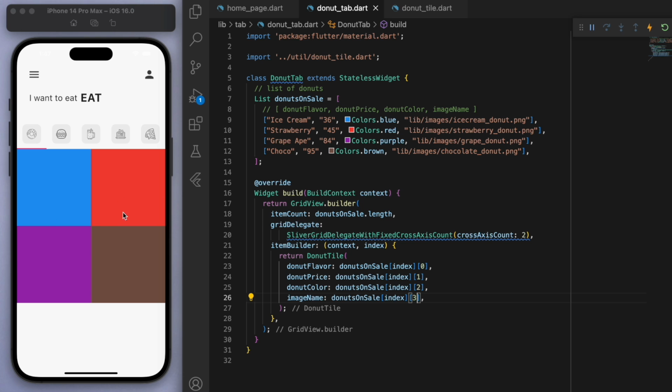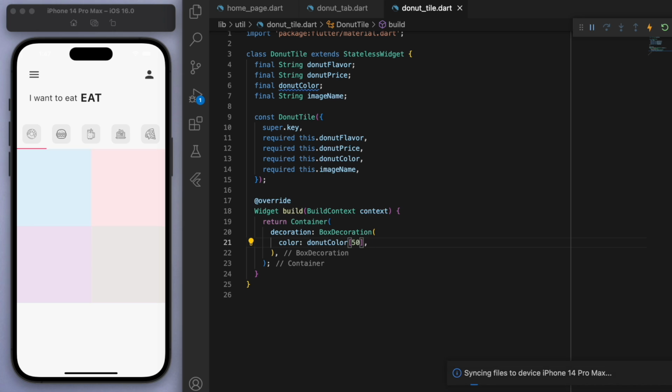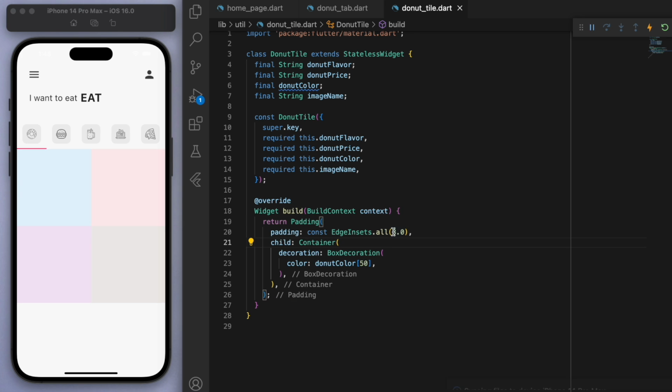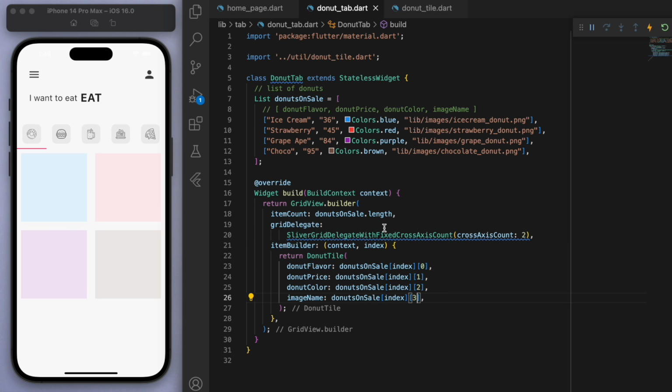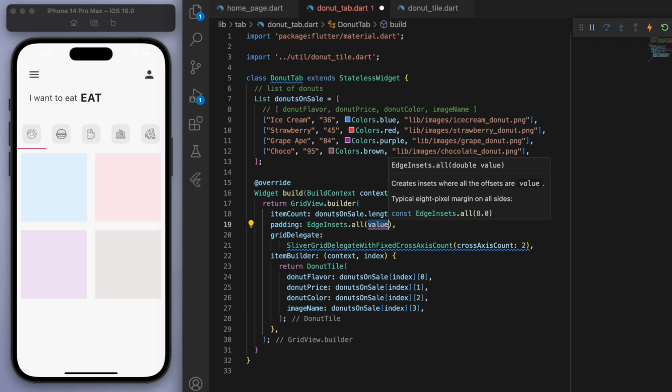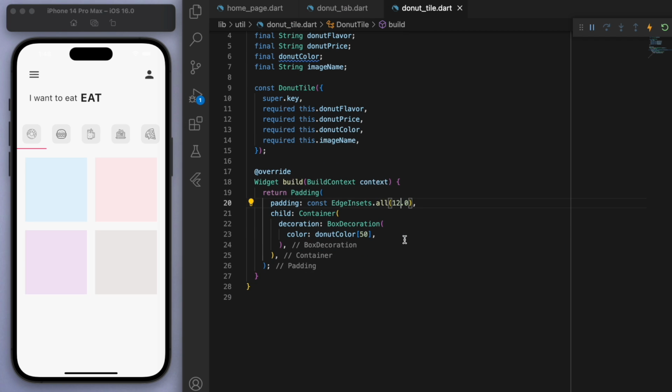And these colors are very strong. I actually want a very light color. So let's change the strength to 50. And now we can decorate this up. So I'm just going to add some padding. And I actually want some padding on the grid itself. And let's make the corners nice and round.